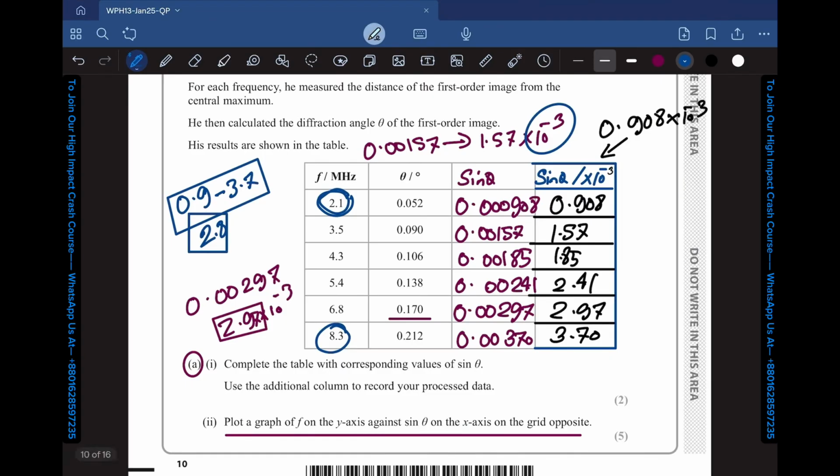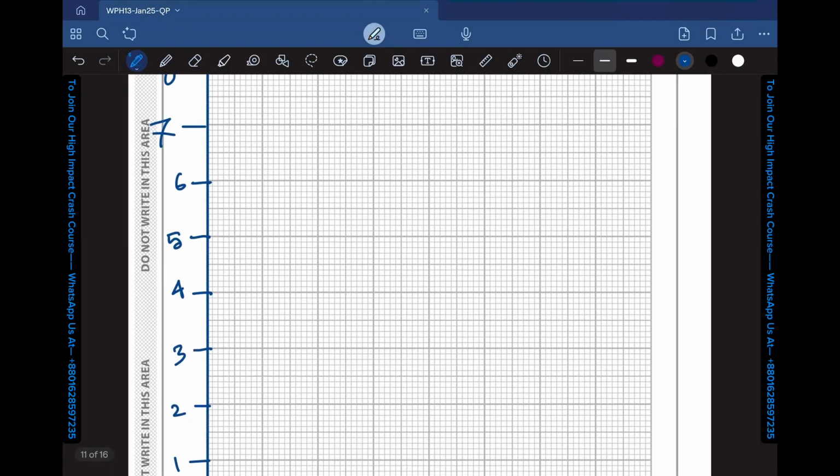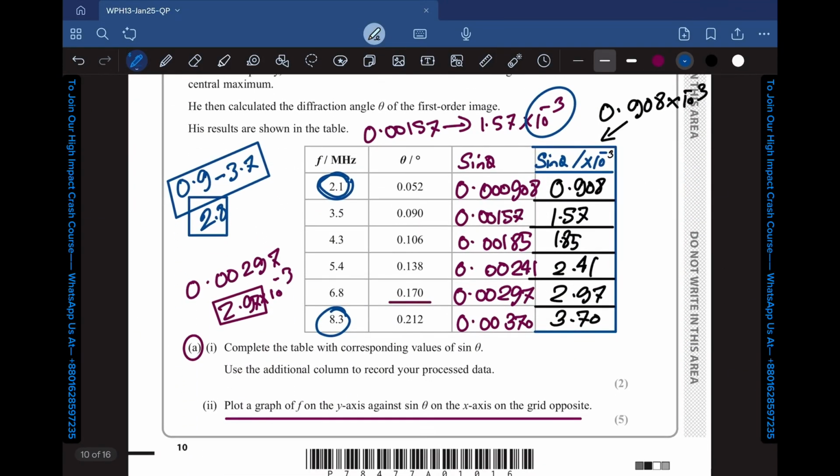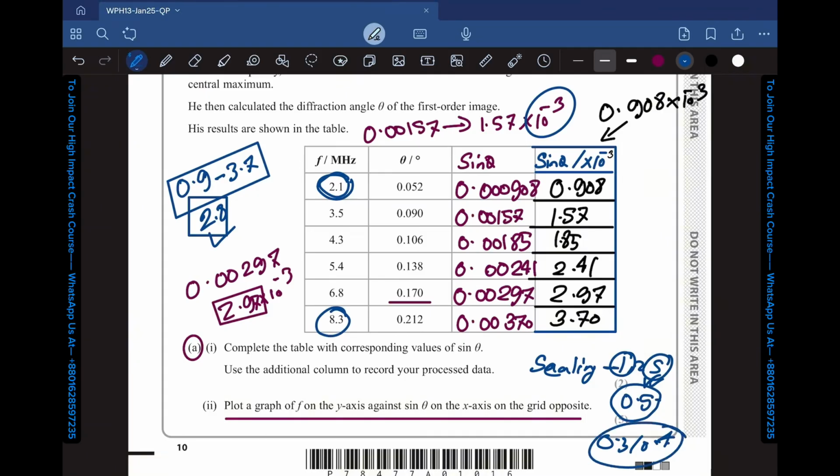So it's a very small difference. So I can take a scaling of 5. Scaling means actually scaling of 1 to 5, right? I cannot take 1 because this is very small. So what I can rather take is 0.5. You can take 0.1, 0.2, 0.5, but you can never ever take 0.3 or 0.4. This is the ruling, okay?